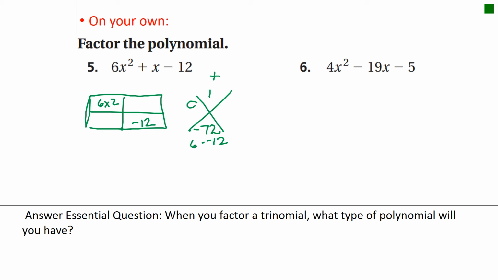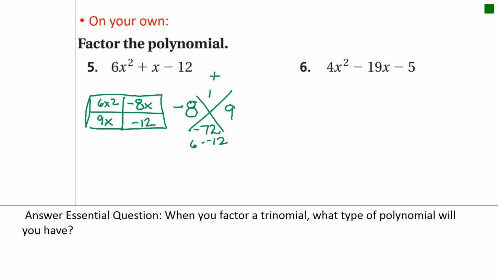I do know an 8 and a 9 multiply out to be a 72. And they're really darn close to each other, so they're going to have to add up to a 1. Maybe if one of these is negative. Yes, if 8 is negative, it will add up to 1 and multiply to a negative. Okay, so this is what we have going on, negative 8x, sorry, and 9x.